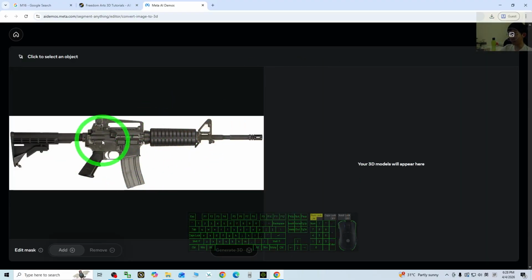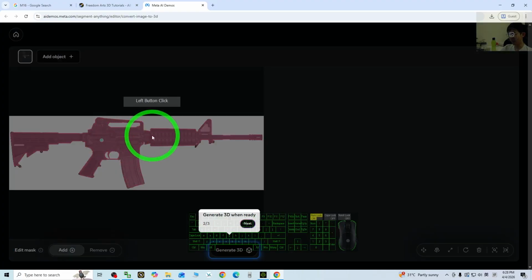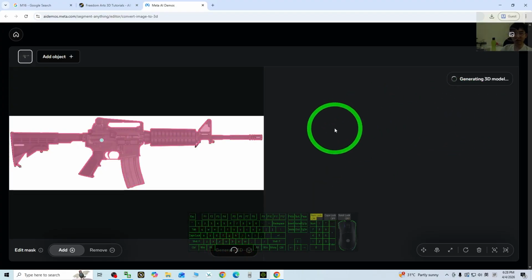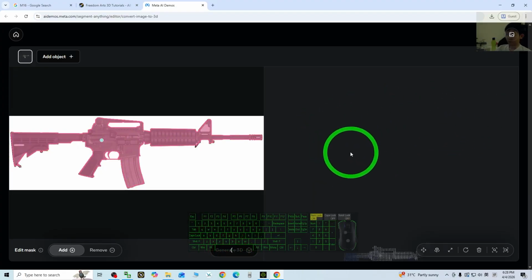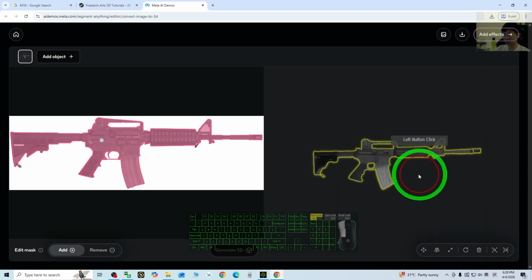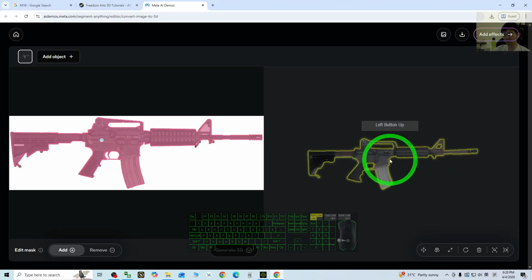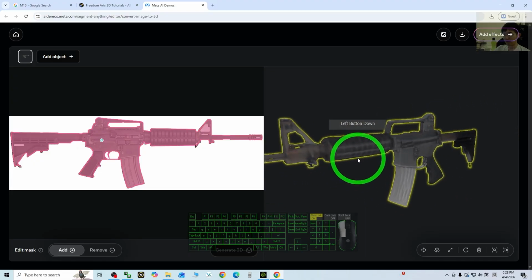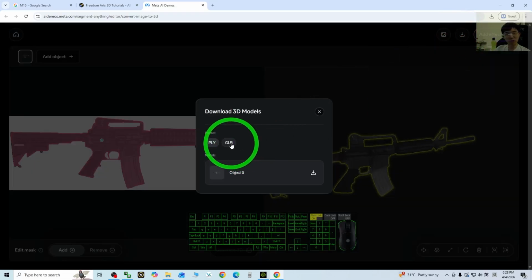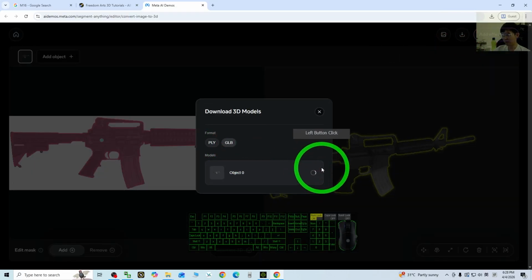It is almost ready. I just need to click and click and click, then click one more time. You can see it already click, and until it already selected and highlighted, just need to click generate 3D. It is going to generate a 3D model. Generated a 3D models here very soon. Just wait for a few more seconds. Now you can see this is a 3D weapon that ready for use. This is a 3D model. So what you need to do is just click download and download as a GLB. Just download it first into your computer.